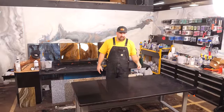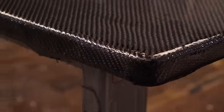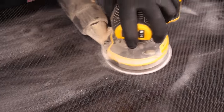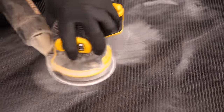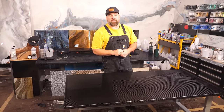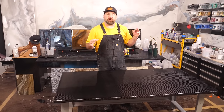Alrighty guys, we're back, it's the next day. My first coating is nice and solid, it's cured well. So my next step is I'm gonna grab 220 on a sander, I'll grab a mask, and I'm just gonna lightly sand any bubbles open for the next coat of epoxy. I'm gonna go 3 ounces per square foot with art coat, just to make sure my edges are nice and coated. But from there, this project will cure, it'll be done.